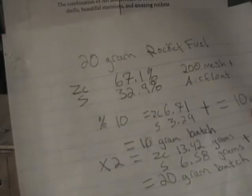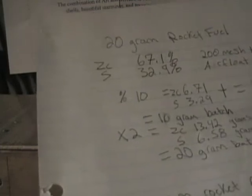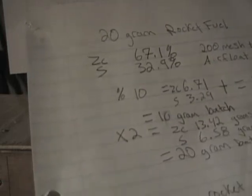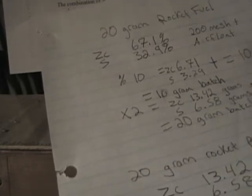Now I divided that by 10 to make a 10 gram batch, and I got 6.71 grams zinc and 3.29 grams sulfur. I multiplied that so I can make a 20 gram batch. I got 13.42 grams of zinc and 6.58 grams of sulfur. So that will be my ratio.